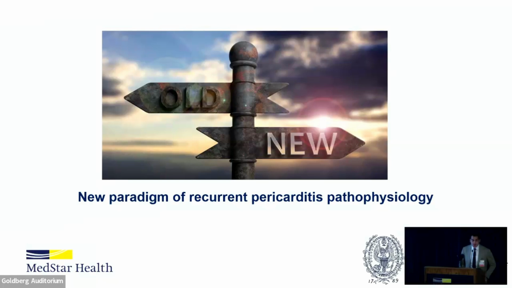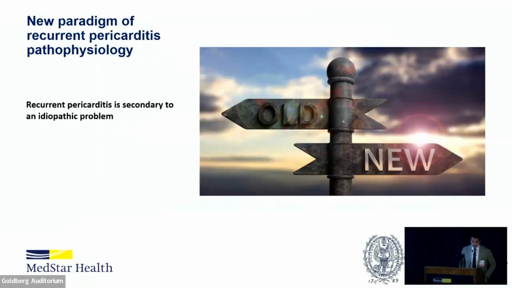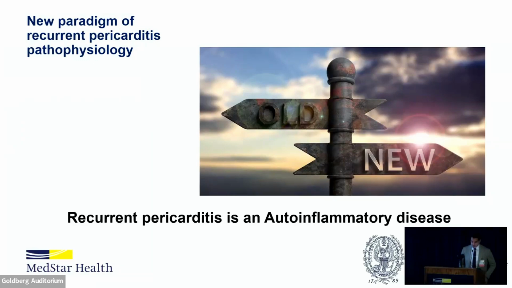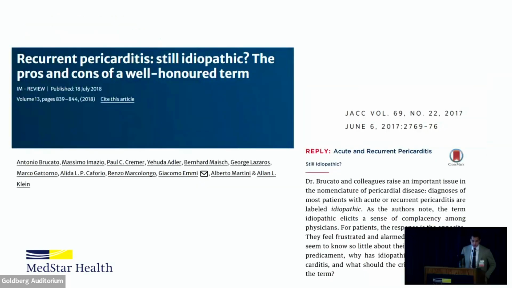So what is this new paradigm of recurrent pericarditis that I was alluding to in the beginning of my talk, and how is that different, and where are we with that disease? So for this new paradigm of recurrent pericarditis, well, the older hypothesis was that recurrent pericarditis is an idiopathic problem, is a viral problem, and we don't know what the virus was. The patient has already cleared it, and the patient will not give you a good history. But we're learning this is an autoinflammatory disease now, and this is what the changing paradigm in our management is.